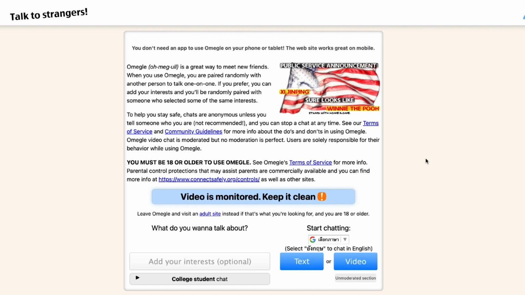If you're already banned on there, or if you haven't been banned yet, you might know that it is extremely easy to get banned on Omegle. There's so many different ways that they will ban you for simple reasons. So let me show you how you can get around those bans and how you can get unbanned extremely quickly.